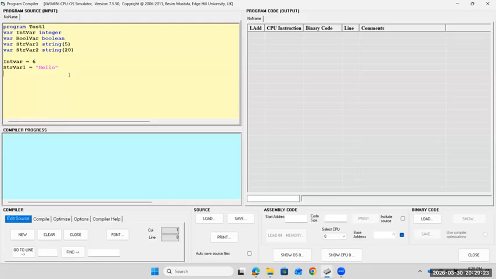Then the second string variable 2 is equal to, suppose, double quotes, hello and again. So let me write another name as and again. Okay, then the program ends.